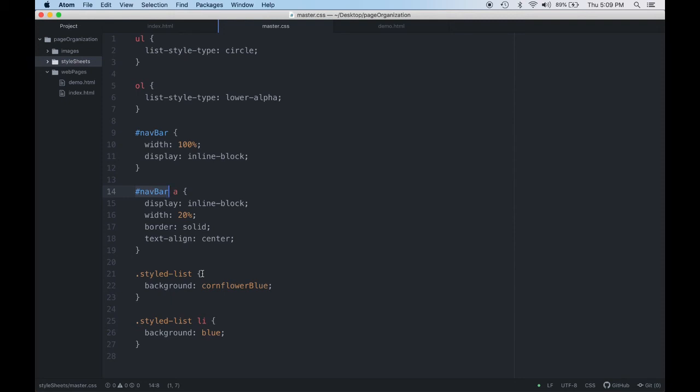Okay, so at this point, I really want you to start to take notice in CSS. We can select all of the tags using a tag name. We can select an individual element by using an ID selector. Or we can select a group of elements that are similar or should be styled similarly using a class selector. Okay, so those three different selectors are going to come into play throughout this course.